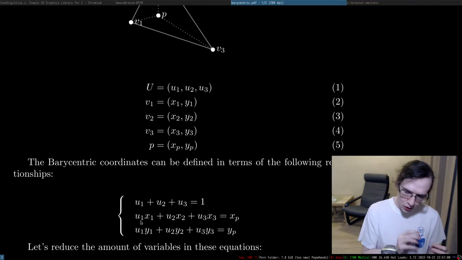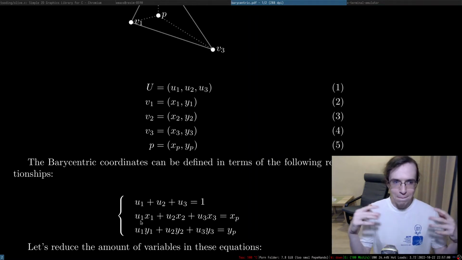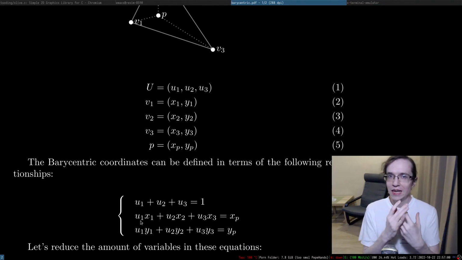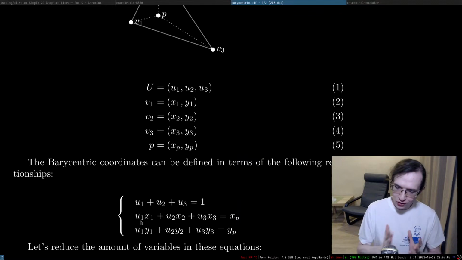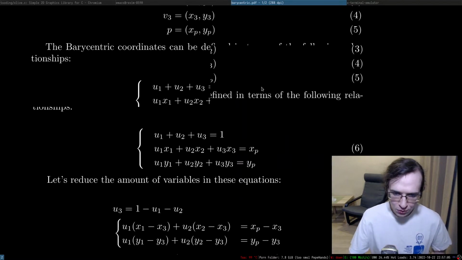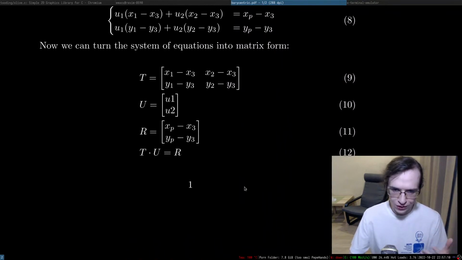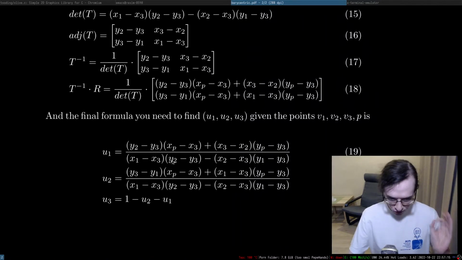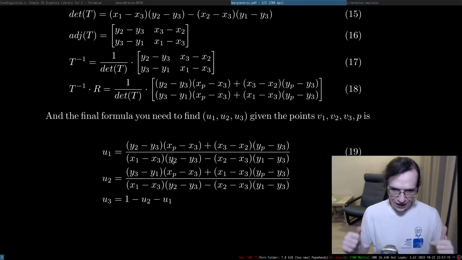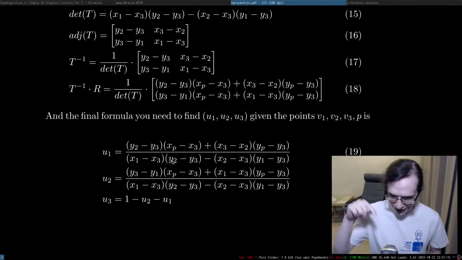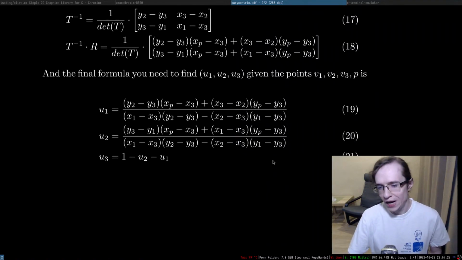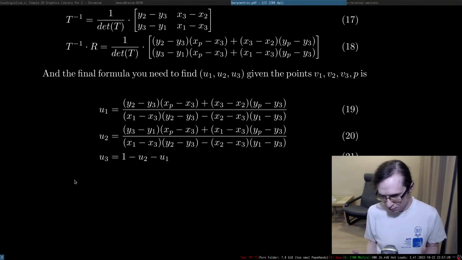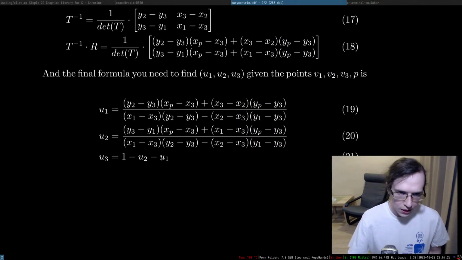So that means you can use these 3 values to mix, for instance, 3 colors and achieve that specific gradient. In this paper, we went through the logic of how to get the formula to calculate these values. If we have 3 points of the triangle and a point on the triangle itself, this is the formula that you have to use, right? It's a little bit big, but it's actually rather simple.